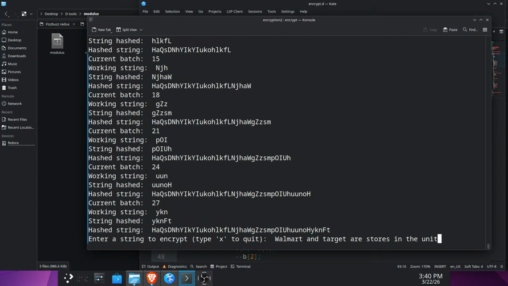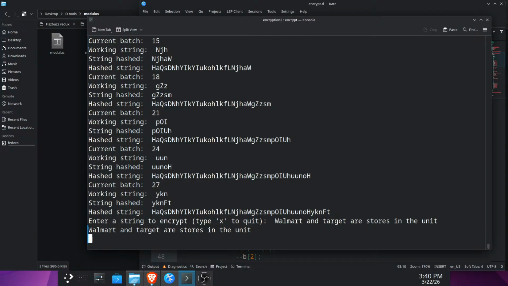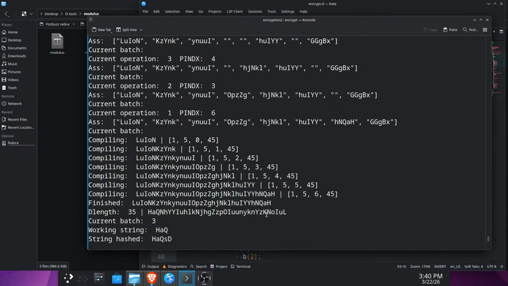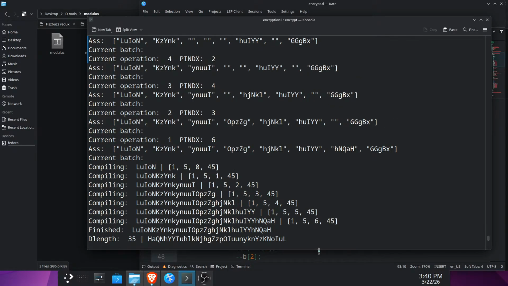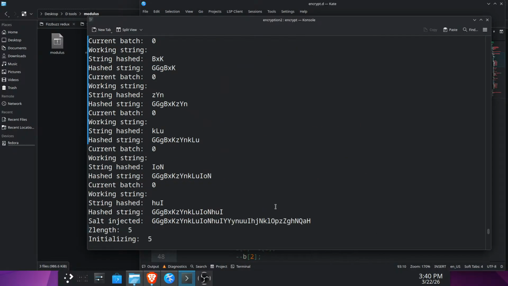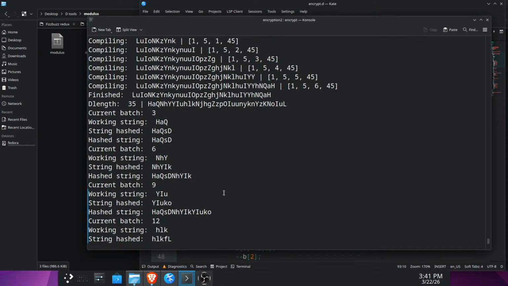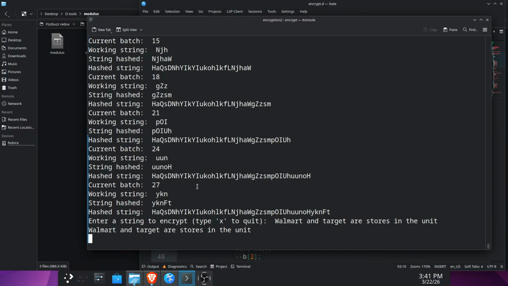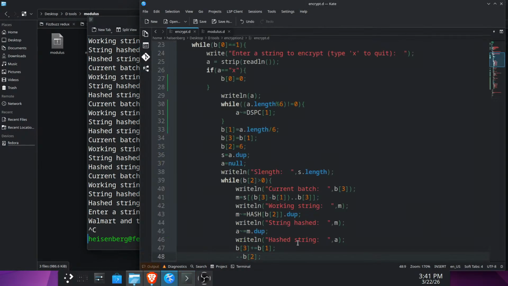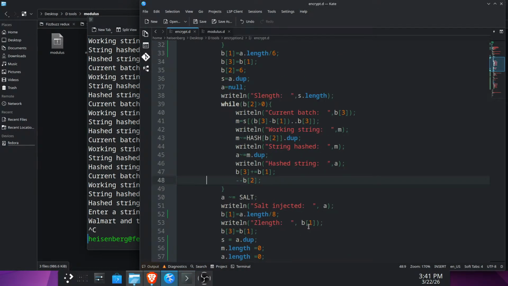I was going to put in the United States, but the odds are I would have gone over the limit of divisible by 6, and it just breaks. Why is it broken? Where does it break? Here's the question. So it encrypts nothing. That's great. It apparently has 45, and I'm guessing that's because B3 must be the S length again, which is why it's like 81. So that's broken. Don't worry about that though. We can fix that.